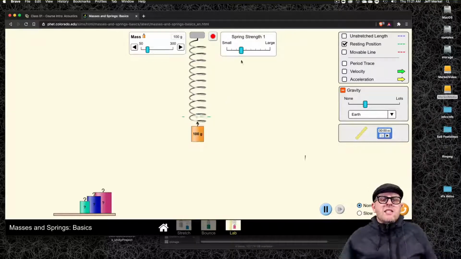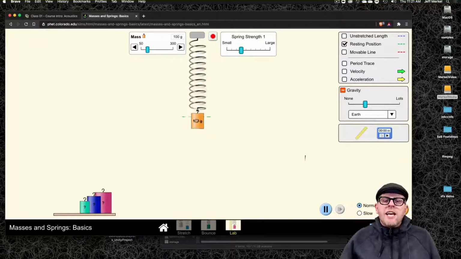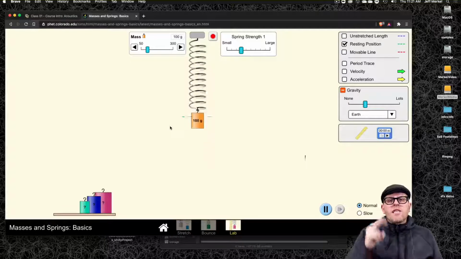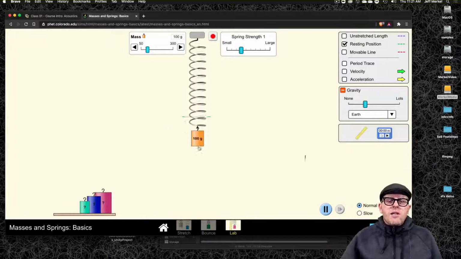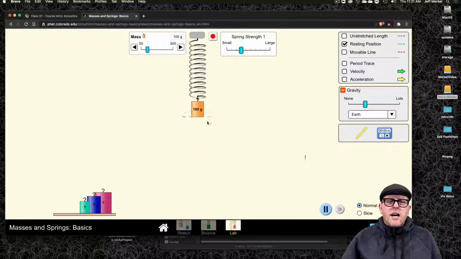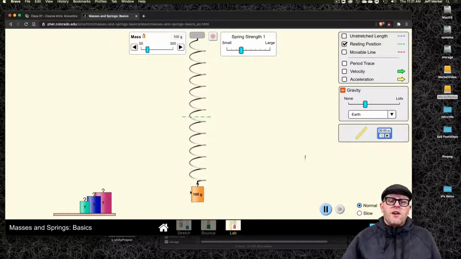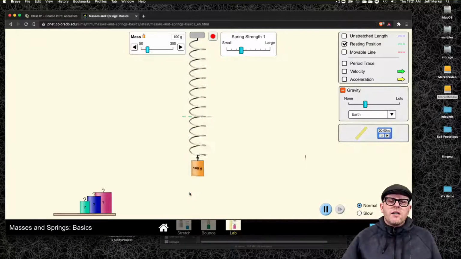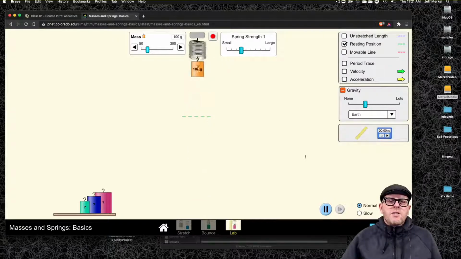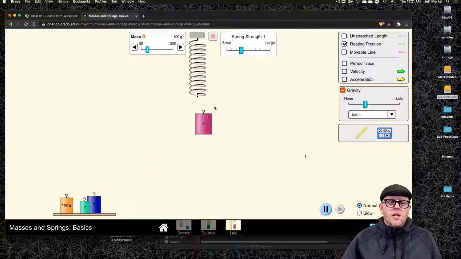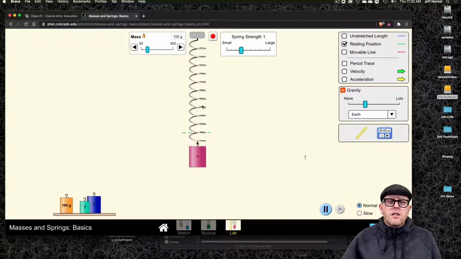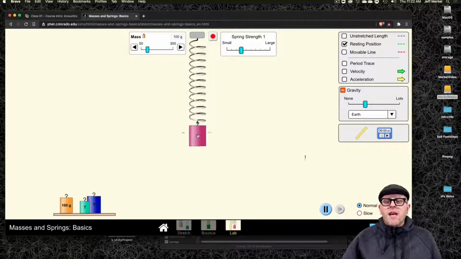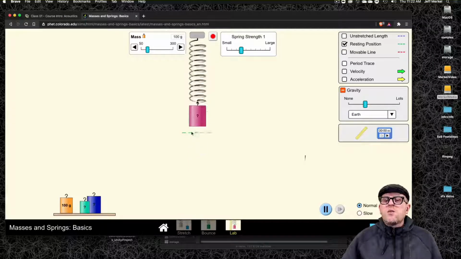But the spring constant and the mass right here are the two things that define this. So if I were to grab this thing, and let's see if I can grab it. Got it. And I'm going to stretch it much further. Actually, let me do this. I'm going to add some weight to this thing. Let's switch this out. I'm going to grab one so it's a little slower. So we can see when I grab the heavier weight, my equilibrium position moved further down.